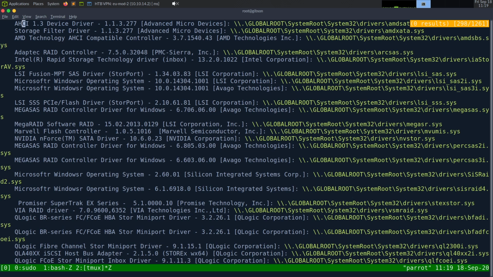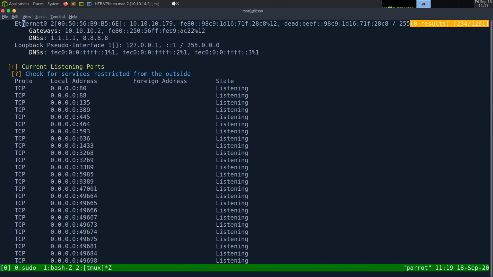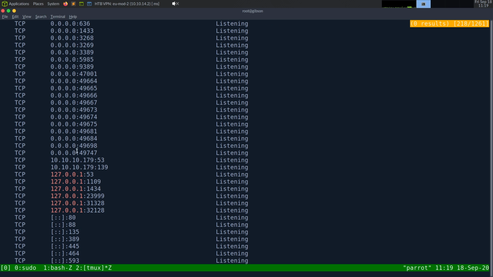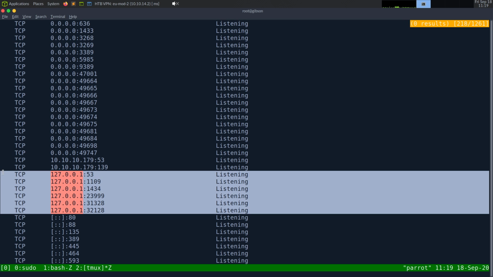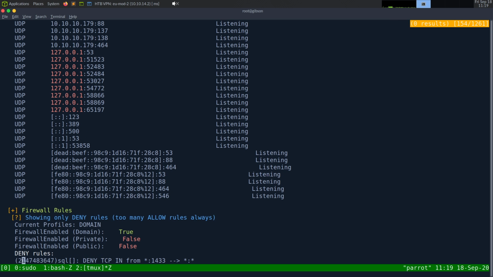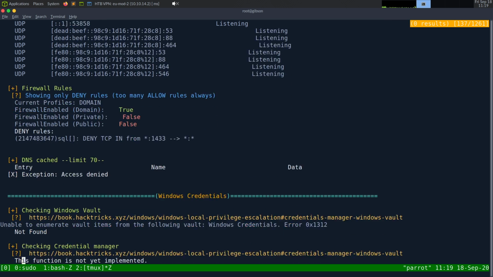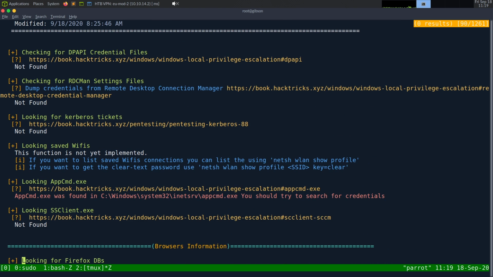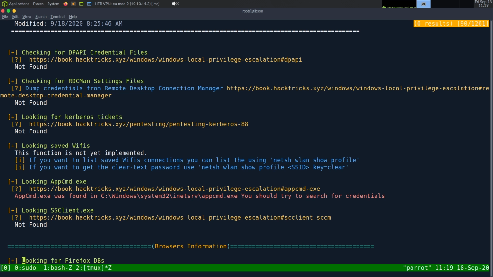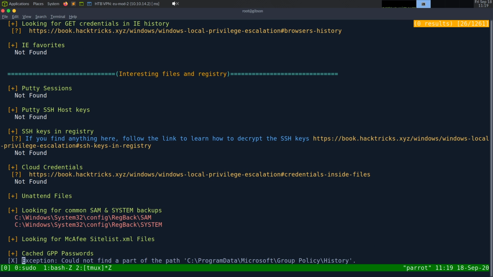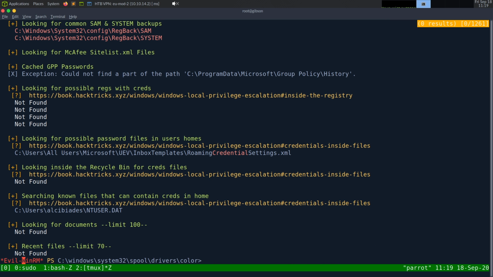We can't reboot the box, so autorun isn't going to be too handy for us. Listening ports. We know everything there. We have a few ports listening on 127.0.0.1 that I don't recognize. Firewall rules. Defense in depth. That is how things are protected nowadays. And we don't have anything from WinPEAS.